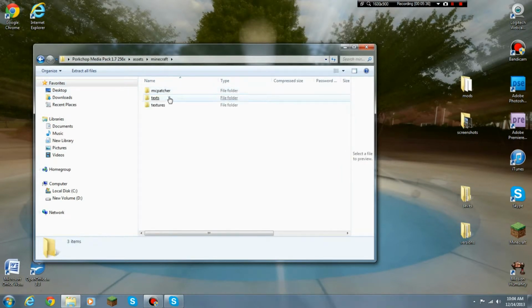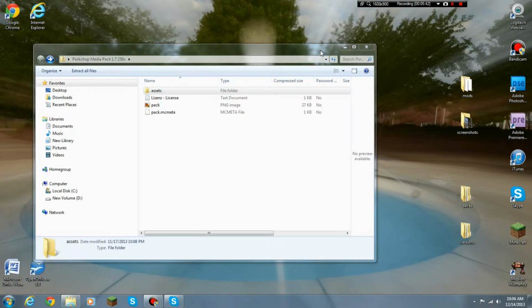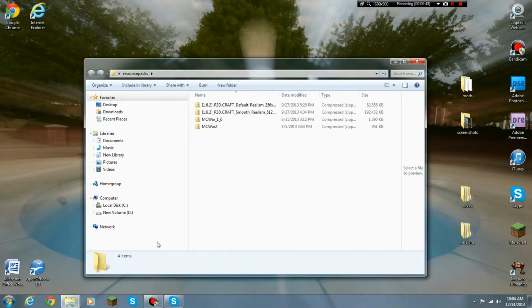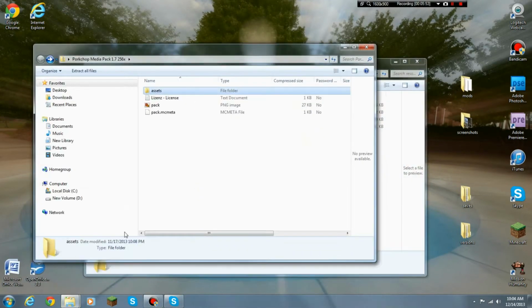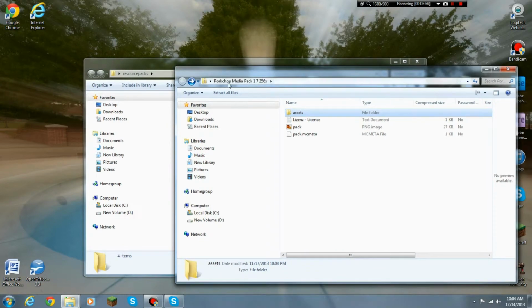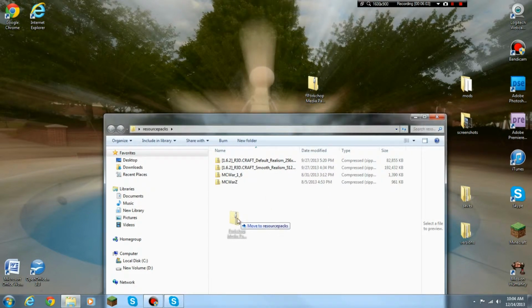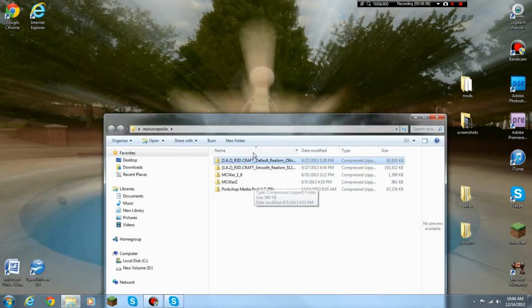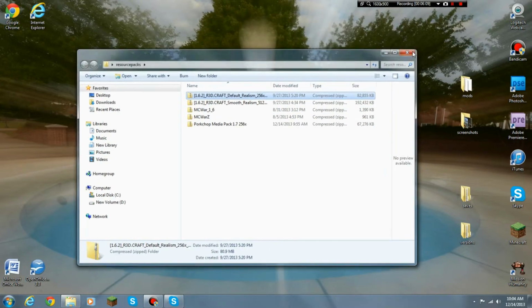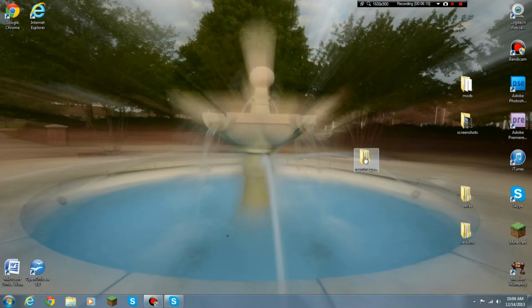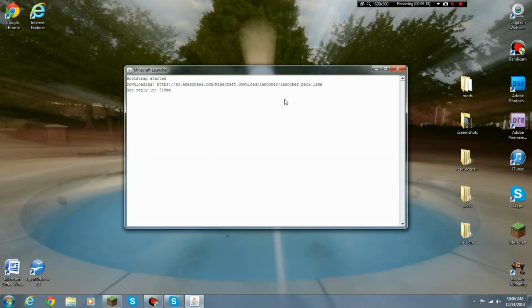Huh. I don't know how to install this anymore. I think I have to drag... Hold on, I should know because I can open this up to see. Yeah, I need the zip files now, so I just have to... Like, come over here. In case you're wondering, I use Windows 7 Professional. I used to use Windows XP, but I have all my resource packs here, and that should be good. I can close out of that. I'll just drag that over there for organization's sake, and run Minecraft.